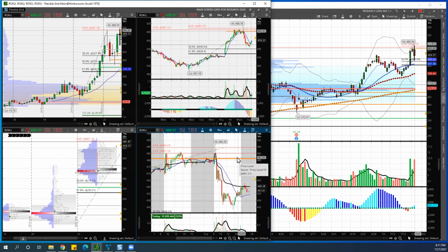So I want you guys to understand that I'm working on inside that last pullback as a Fib retracement, right? So the entry will be 465 and target will be 485, and that's a stretch, right? Now, once we go over 490, that's a whole different game, right? Because what we want to be doing is working into this sideways pattern that we have. Of course, it's a tradable range.